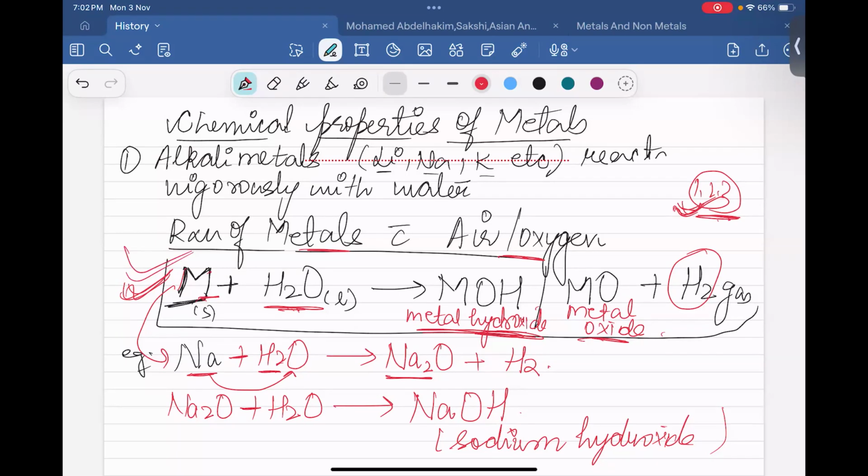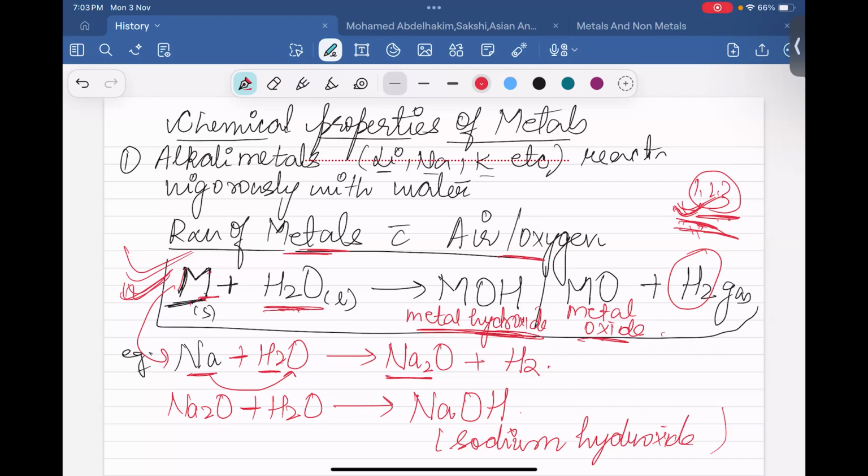When these chemical reactions occur, only then will they gain electrons or lose electrons. Only then do these things come into play when two things react. This is the reason metals react, because they have insufficient electrons in the outermost shell, and to attain stability or the noble gas configuration, they react and complete their octet.